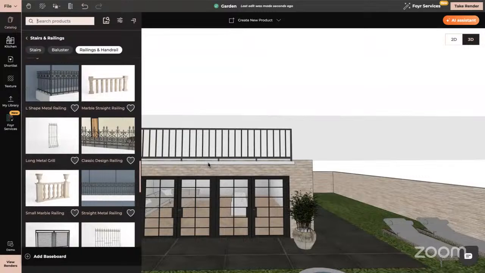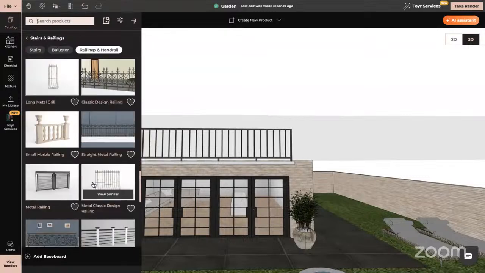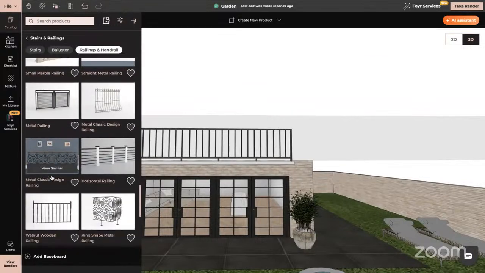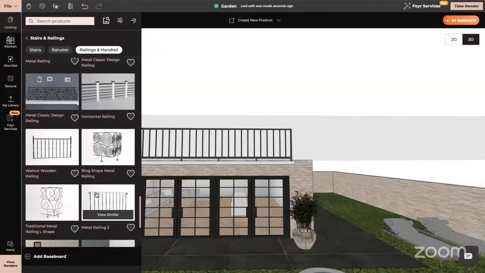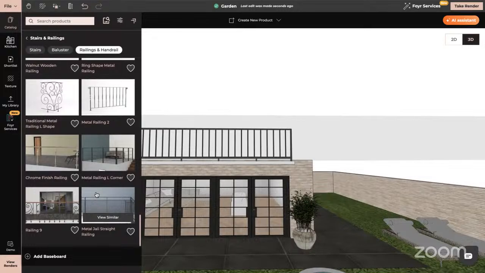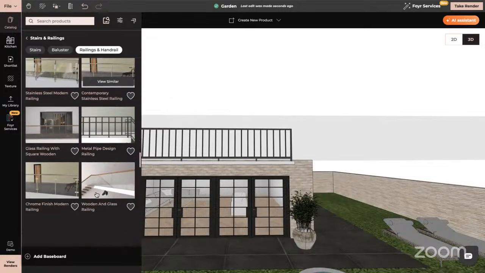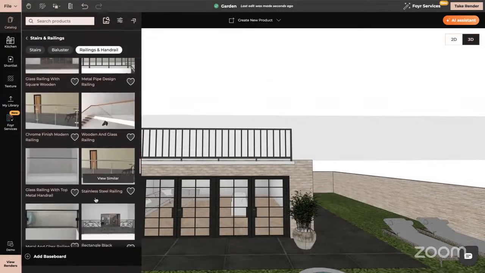For example, this balcony I actually created is very long. If you need something not as long, then maybe the one that I used before will work. But as you can see, we have loads of railings, even glass ones.